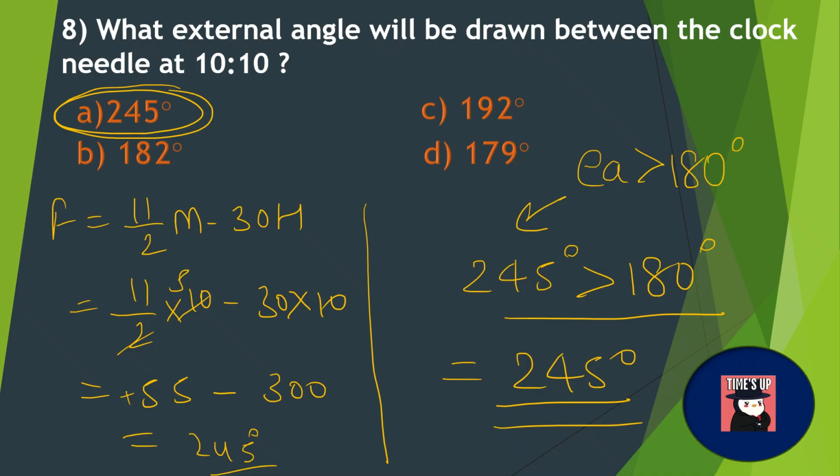In the previous question, we had got 105 degree, which was less than 180 degree. And when you need to find out the external angle, it should be greater than 180 degree. If you get less than 180 degree, then you need to subtract it from 360 degree. From where the 360 degree angle came? Because here is the formula, internal angle plus external angle is 360 degree. Understanding?